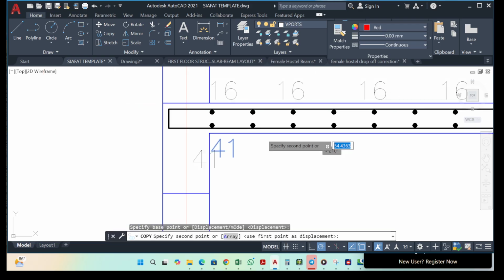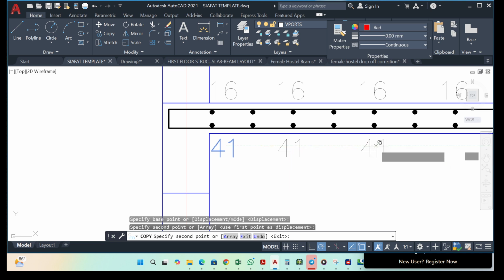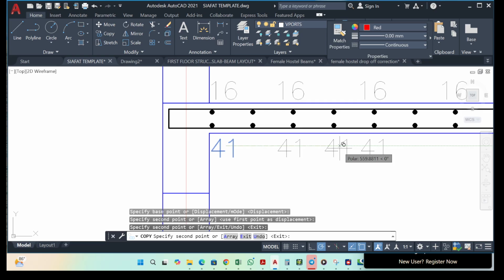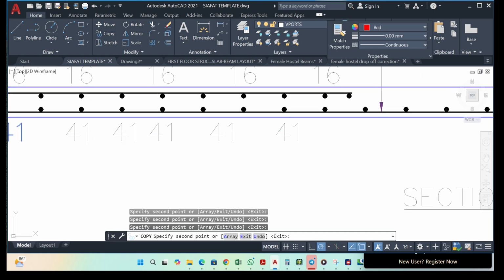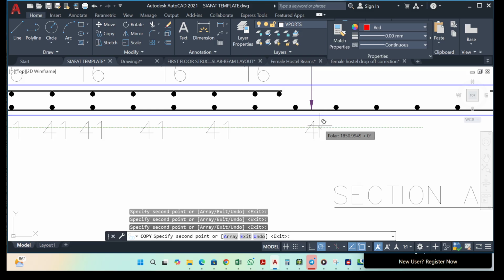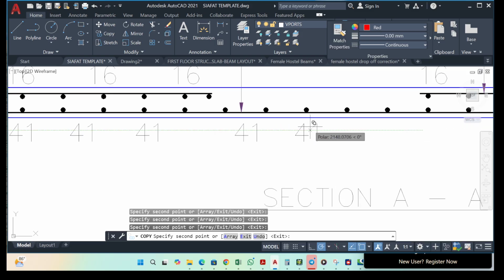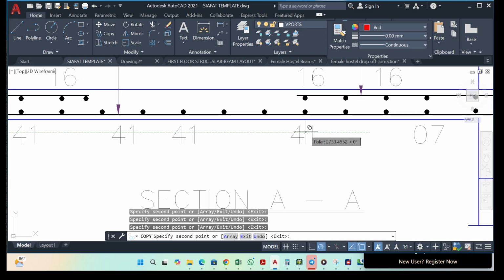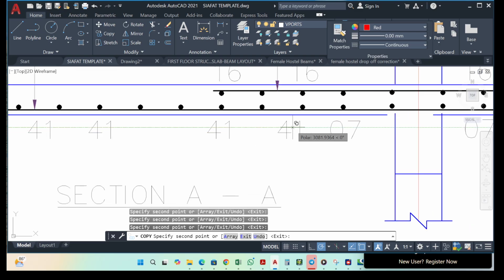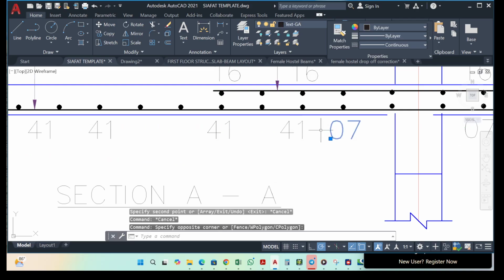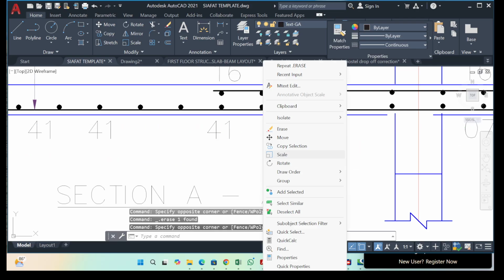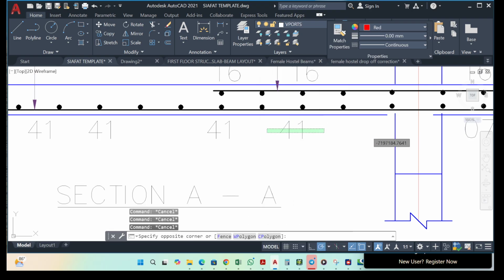So let us copy. Yeah, so let's delete this. Let's continue copying.